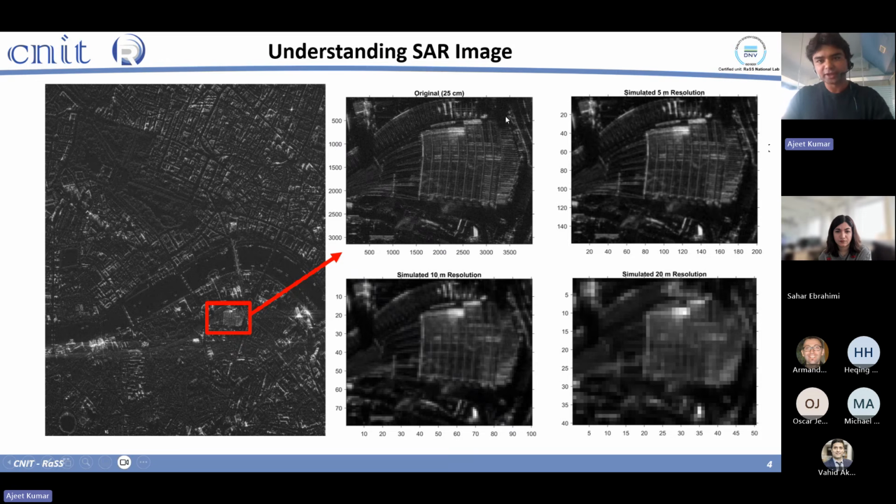If you degrade the resolution, let's say this one was 25 centimeter, but if you go to 5-meter resolution, 10-meter resolution, and 20-meter resolution, you can go beyond 20-meter, but in the 20-meter also we are losing the target information somehow, the texture and the scatter. So many scatters are combinedly giving information in one pixel, and we are not able to separate them. So the important factor here is that we need a good resolution, and that's why we do the synthesizing. The synthetic aperture is being formed because of that only.